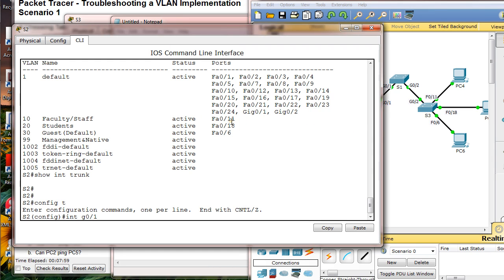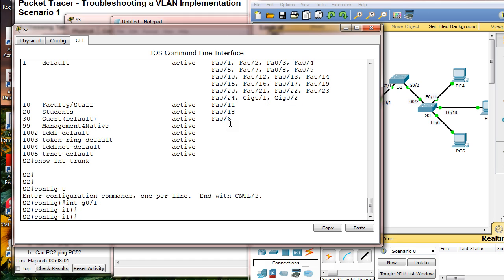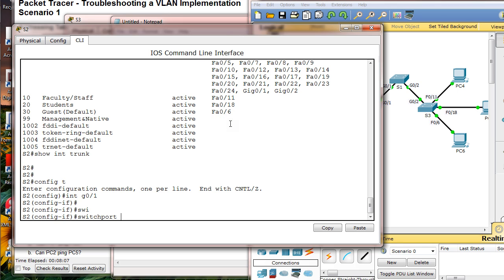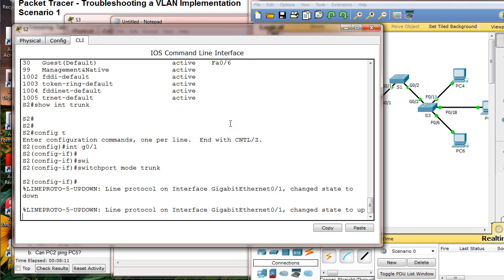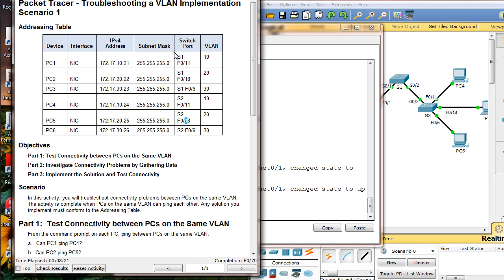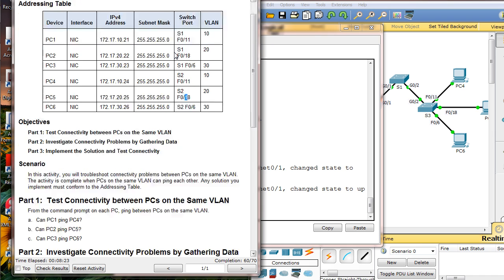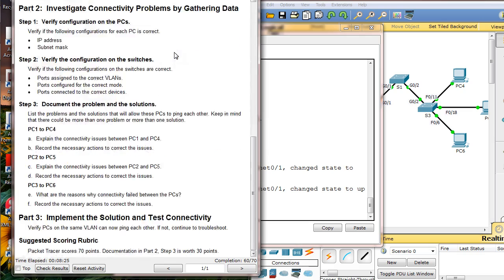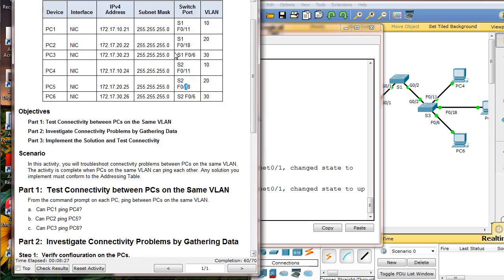And then I have to say switchport mode trunk first, and then switchport trunk native VLAN. I have to set the native VLAN. Is there any information about the native VLAN here?